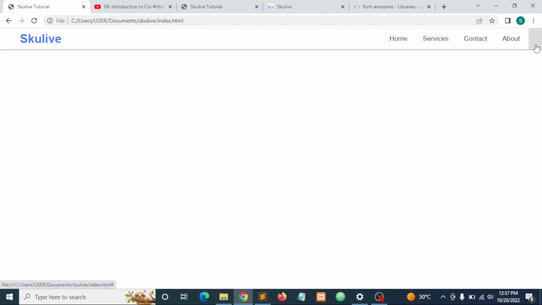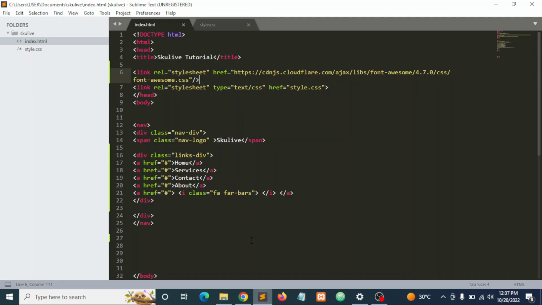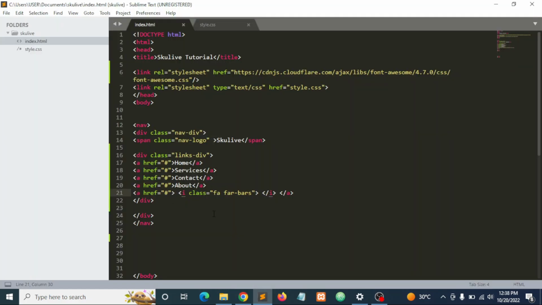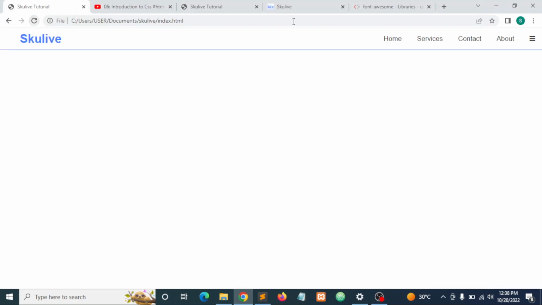Okay, there's an icon here already, so I believe it has a color that is not displaying yet. Let's see why it's not displaying. Okay, we'll come back. There's not supposed to be an R here, it's supposed to be fa-bars. No R. We'll take out the R and save. Then once we refresh, we can see our icon is displaying.